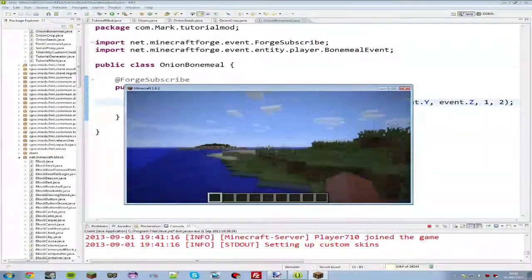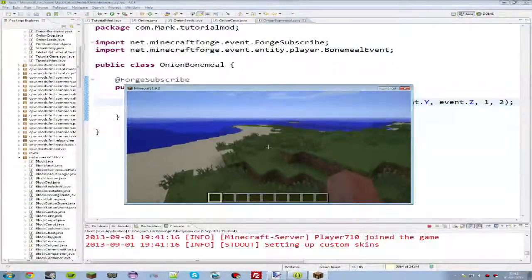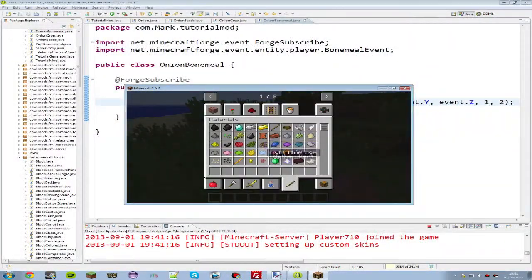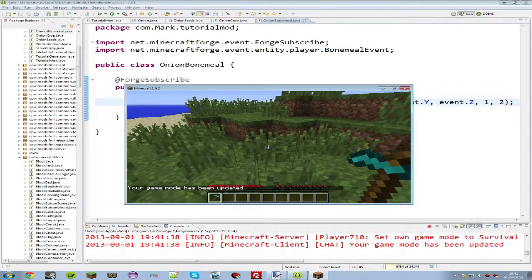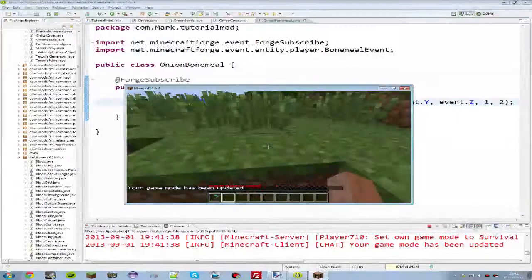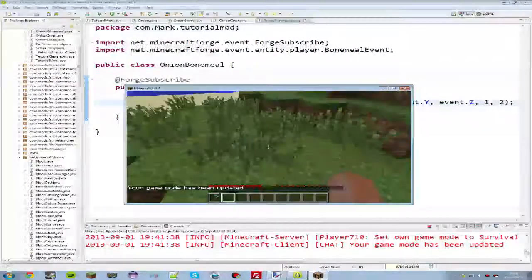Yet again, I'm underwater. Oh, at least I've got close to that. Okay, so let's make sure that the stuff's turned up. So, going to food. There's our onion seeds and an onion. Okay, so that's fine. They've turned up. Let's get a diamond hoe so that we can make the ground the way we want it when we want to do that.